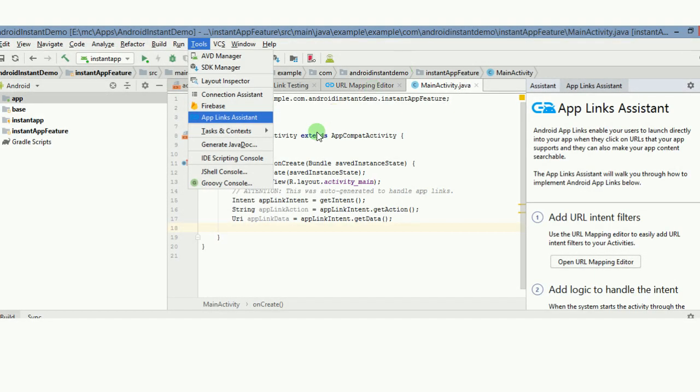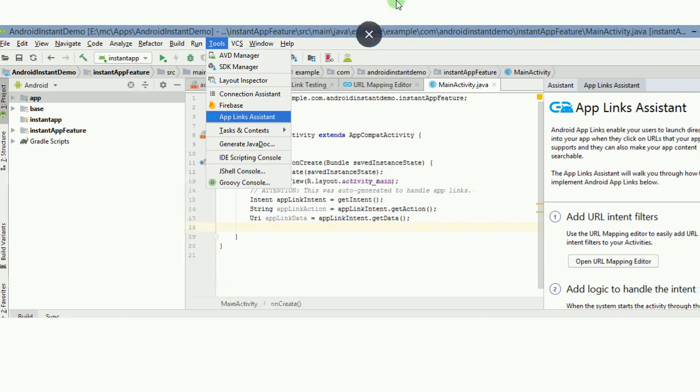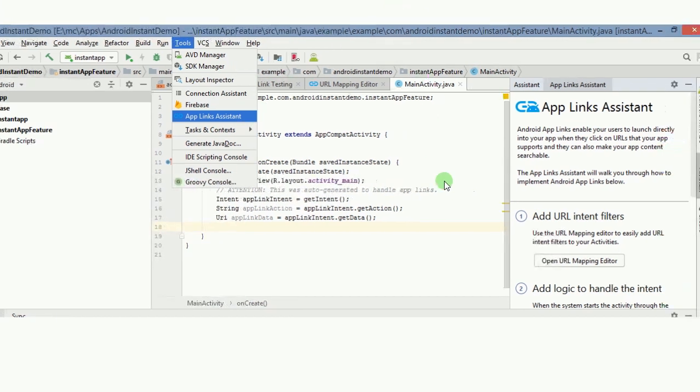Now let's come here. After your project is developed and you are able to look at the front screen, you would want to click on this Tools button here. The Tools button will give you the App Links Assistant. This is an assistant which is going to help you out in creating this app link. And when I say app link, what do I really mean? What I mean is you will be able to give your user a link which, if they click on it, they will be instantly given the app to use, right?